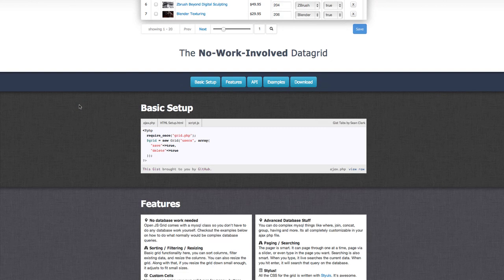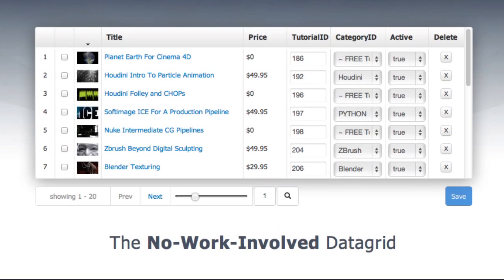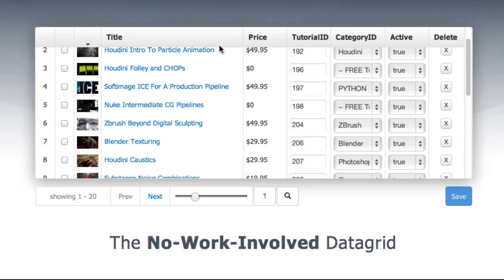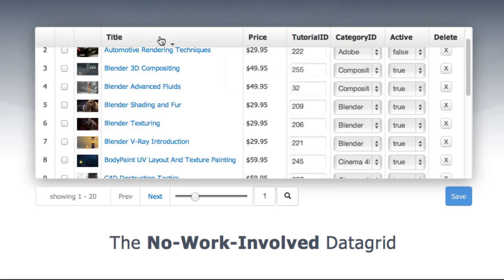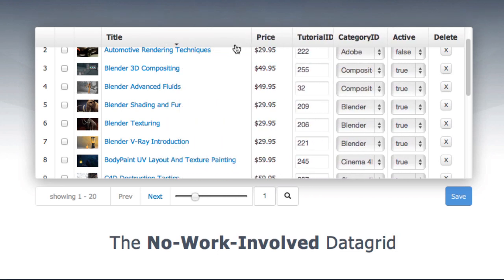Anyway, so OpenJS Grid, big features. Let me just go through a little bit of the features real quick, and then I'll call it a day. Over time, I'll make videos on each of the components, but hopefully I made this page well enough that you can just hop in here, download it, and start using it. So we've got scrolling of the whole grid, which is a pretty standard feature. You can sort the columns by clicking the headers like you always could. You can resize the columns like that, like you always could.